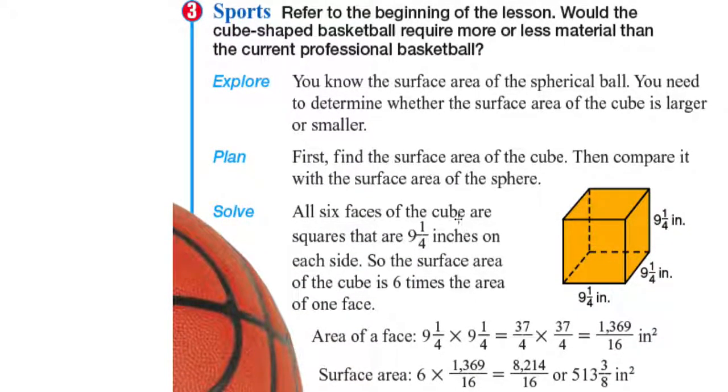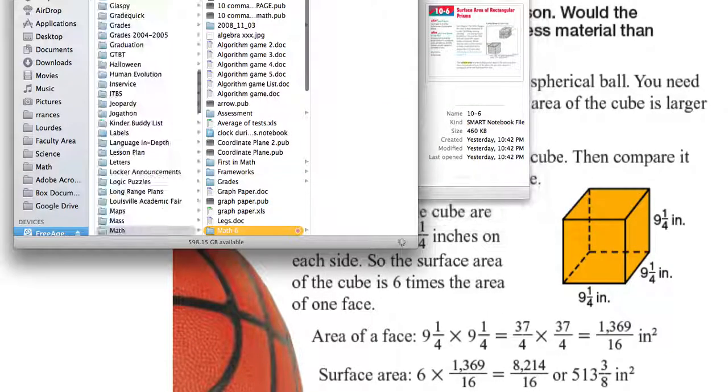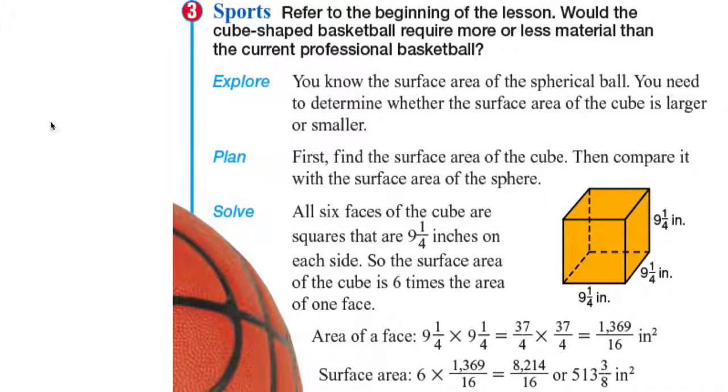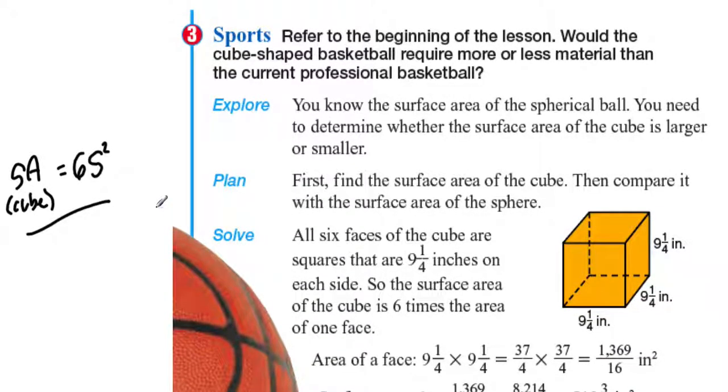So this particular example brings us also to the formula for finding the surface area of a cube. Remember, we talked about the surface area of a rectangular prism. This is the formula for finding the surface area of a cube. Since all the sides are the same, surface area of a cube is very simple. 6 times s squared. So 2 formulas I gave you are not in the book. So memorize these formulas, write this down in your notes.